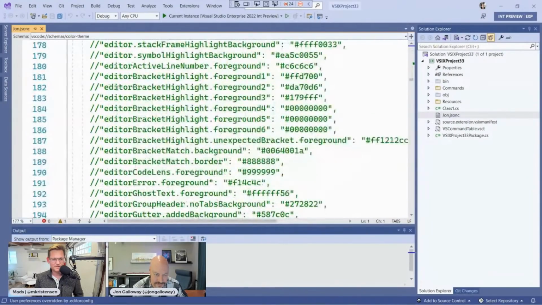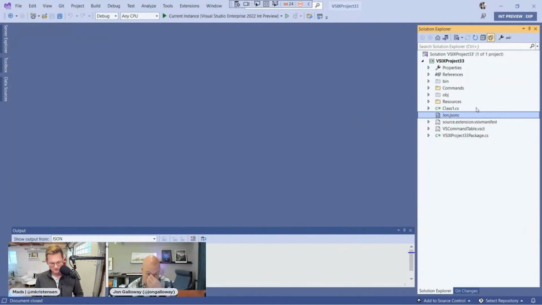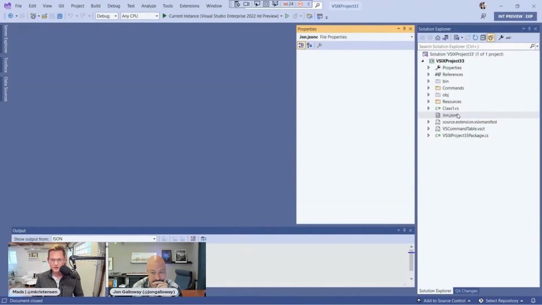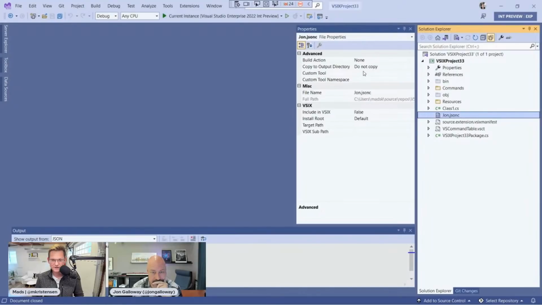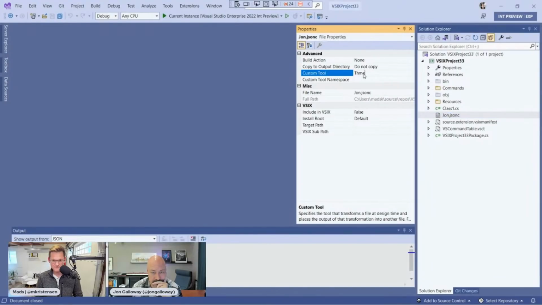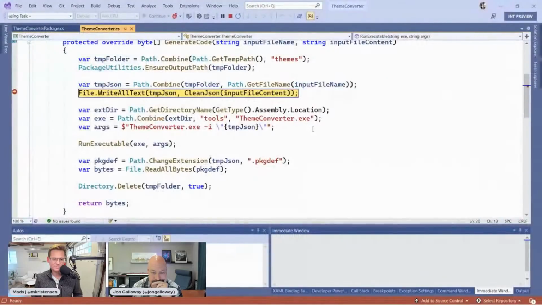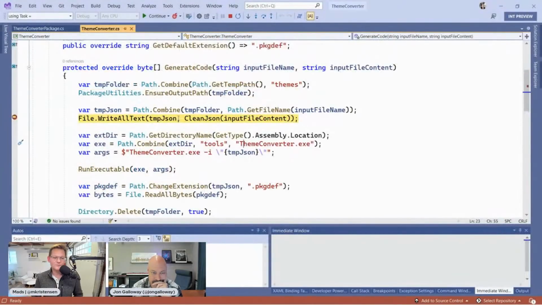And see, everything here is commented out. It's called JSON C. Yep. Okay, so now I'm going to take the properties of our new JSON C file, and I'm going to write theme converter. And why am I writing theme converter? Is it the class name or the namespace of our project? What am I referring to? Oh, it already hits it. Crazy. Okay, so it hit the input.